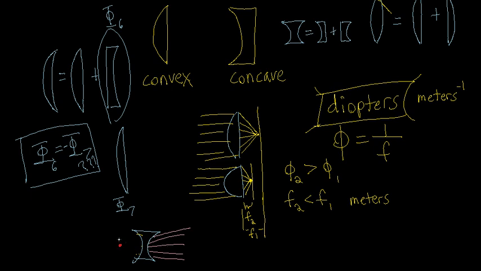The focal length is on the opposite side of the lens because it's negative power. When we have light coming in from infinity, light will then come as if it's coming from the opposite side of the lens and will diverge out. And so light that is diverging instead of focusing has negative focusing power or negative diopters. And that's it. That's what you need to know.